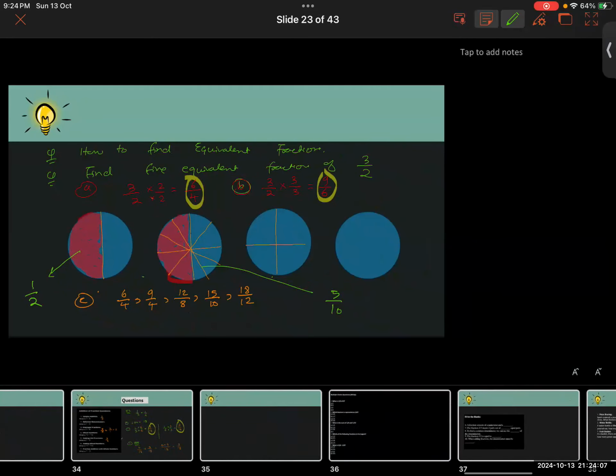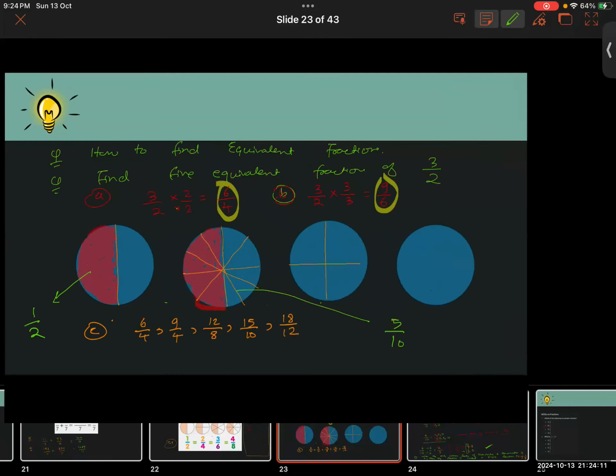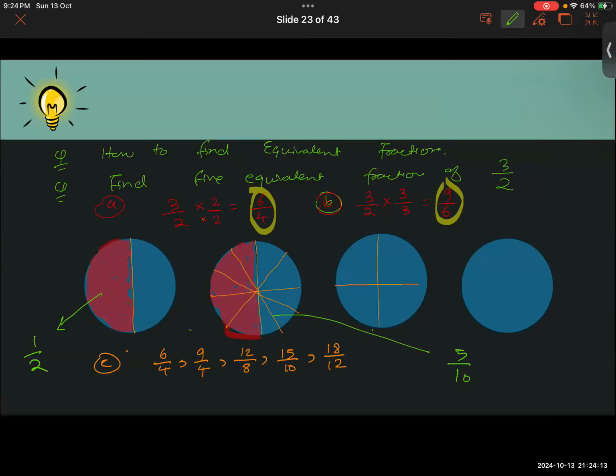Okay. Also, while you will be simplifying these values now, when you will be simplifying 5 upon 10, I can write 5 as 1 multiplied by 5, and I can write 10 as 2 multiplied by 5. This 5 and this 5 are cancelled. I'm getting the same value, 1 upon 2. And here also I had the same value. So actually, when you will be cancelling the numerator and denominator, you will be getting the same value eventually back.